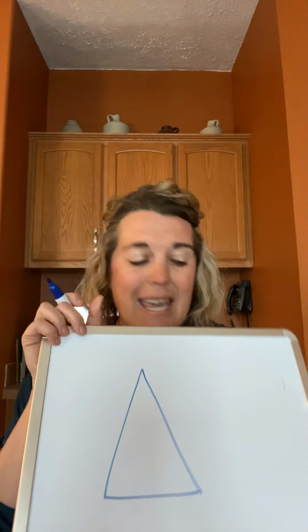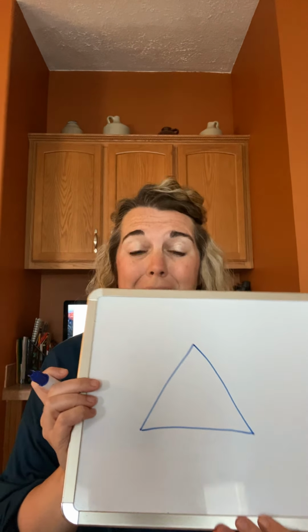Example 2 says, which of these triangles does not appear to be symmetrical? You're going to have to look in your book for this one. Example 2. So, we have an A, a B, and a C. The only one that can be divided and be symmetrical, mine is not going to be right, but is A, okay? And A works because it's an equilateral triangle. Clearly mine was not an equilateral triangle. I need to make it a little fatter. Okay, so an equilateral triangle. So it looks a little more like this.